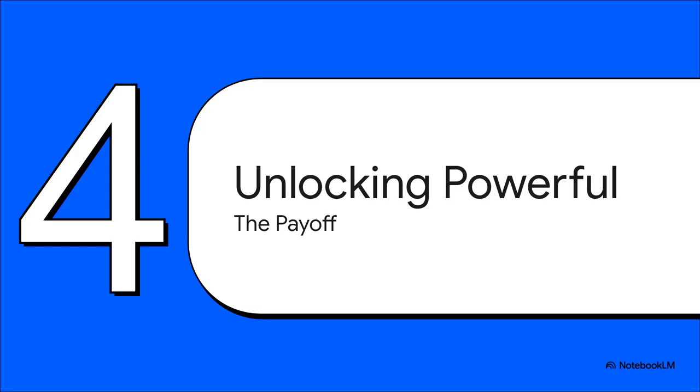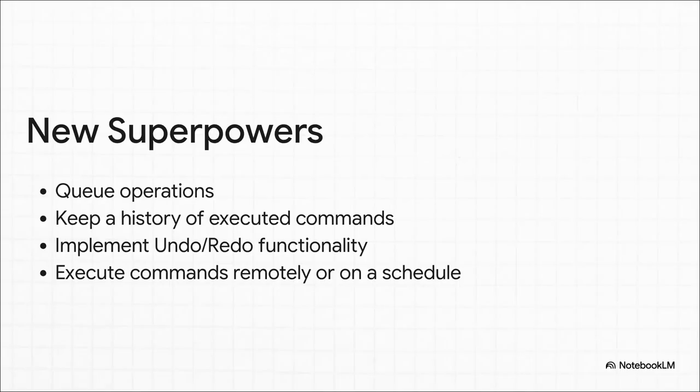All right, now for the really fun part. Because we've neatly separated all these roles, we suddenly unlock some incredibly powerful new abilities that were an absolute nightmare to implement before. Because every single action is now a self-contained object, we can start treating them like building blocks. We can queue them up to run later, we can send them over a network to run on a totally different machine, or, and this is the real game changer, we can store them in a list to create a complete history of everything the user has done.